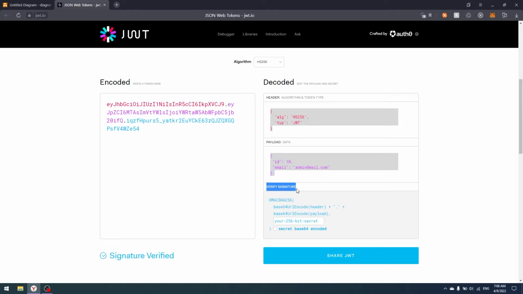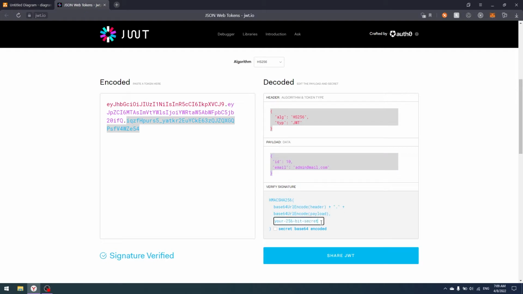All right, so verify signature, what is that? Verify signature is the third part of our GVT. So we have metadata, then payload, and then verify signature. And that signature allows you to encode your GVT and protect it from those types of attacks. So if I change my information from my own user to my admin, I need my secret.